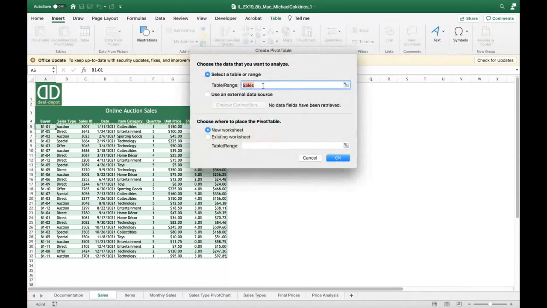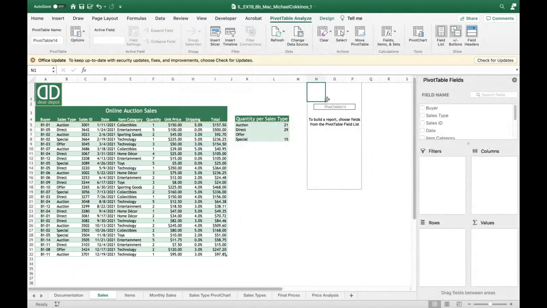So here's the blank pivot table. It knows that the data is called sales. You notice the marquee is around the whole thing here. And then we have the choice of a new worksheet, which is what they want. But for now, I'm just going to do it on this existing worksheet. And I think N1 looks like a good place to place it for now. Good, makes sense, everybody? So there it is. Here is the actual pivot table. Right now it looks kind of blank.